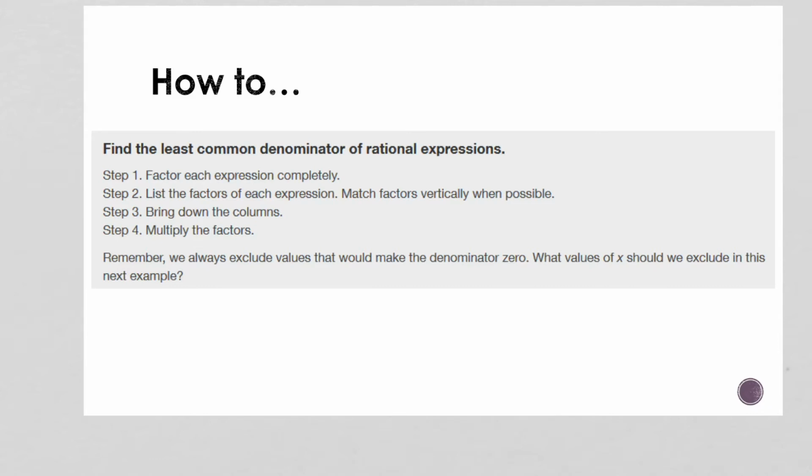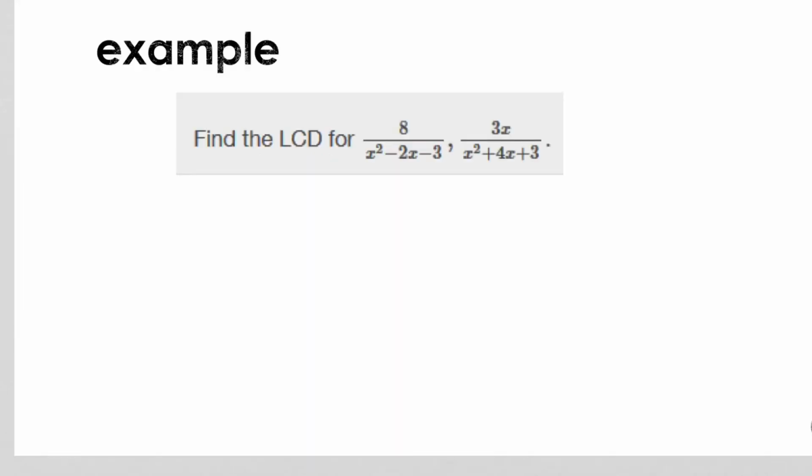Let's take a look. All right, so for this, one thing I want you to notice is that LCD stands for lowest common denominator, right? Do we really care about the numerator in this case? Well, not right now. Right now, we're just looking for the common denominator between these two. So that's why I'm just going to focus on the denominators, okay? So I'm going to factor this and I'm going to factor this, all right? So our LCD will be all of the factors put together.